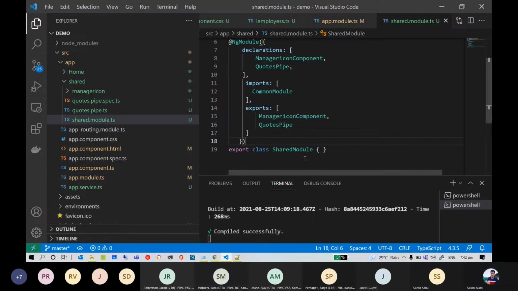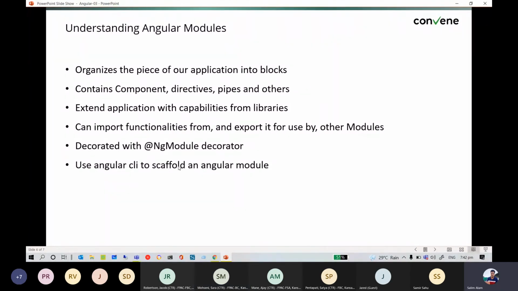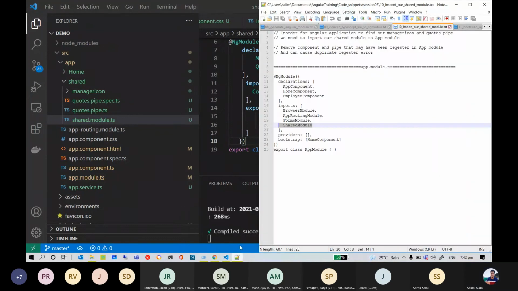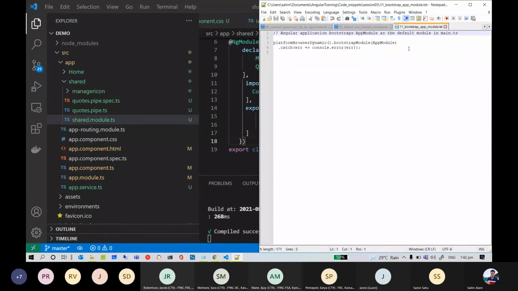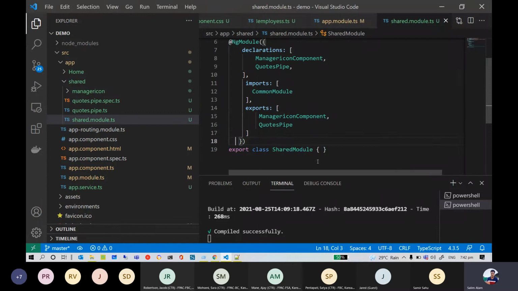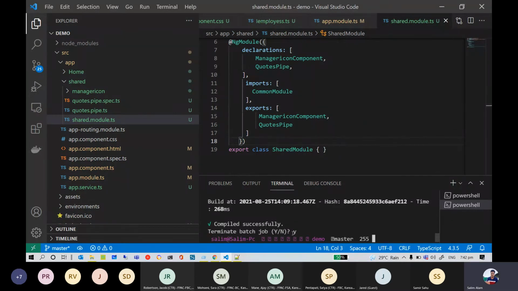Thank you. Okay. So we created our custom module using simple TypeScript. I'll quickly show you how we can use the Angular CLI. And I did not add the CLI command in the code. So ng gcm.